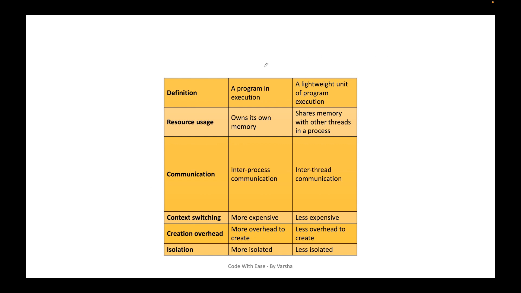So the differences between process and thread goes like this. First, the definition: a process is a program which is in execution, and a thread is a lightweight unit of program execution. Within the process only it is running, like I gave the example of Microsoft Word's spell check or PowerPoint's designer options. All of that is happening within the same process of you creating a presentation or Word document.